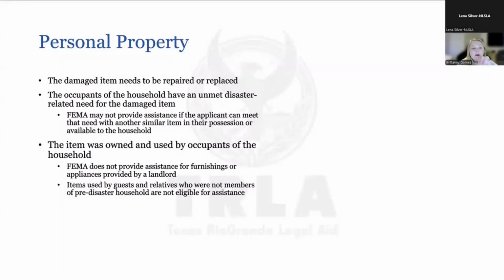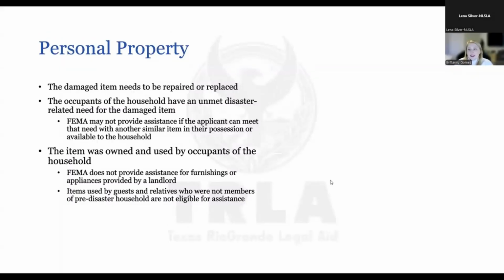And then the other really big thing we see here is that landlords, a lot of times, often put pressure onto disaster survivors to try to claim personal property damage of the landlord's owned appliances. So refrigerators and dishwashers and things like that. We often see landlords doing that.